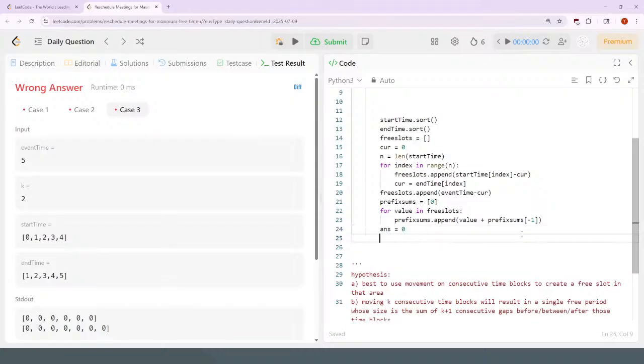So answer equals 0 for every index in range. I think it should be n. I'm kind of doing this on the fly. I think it should be n plus 2 minus k.